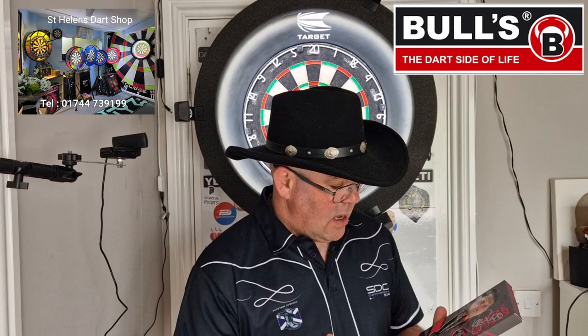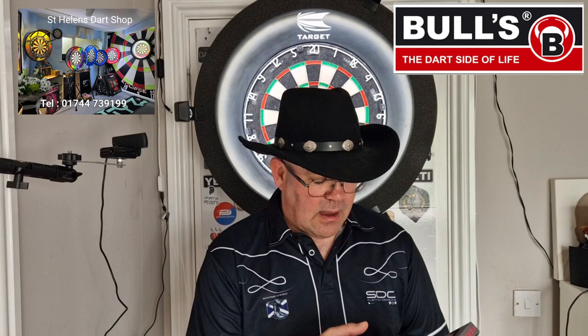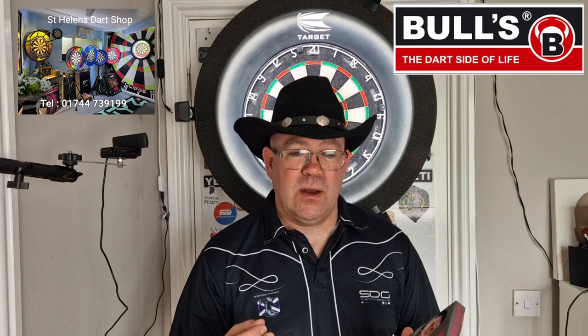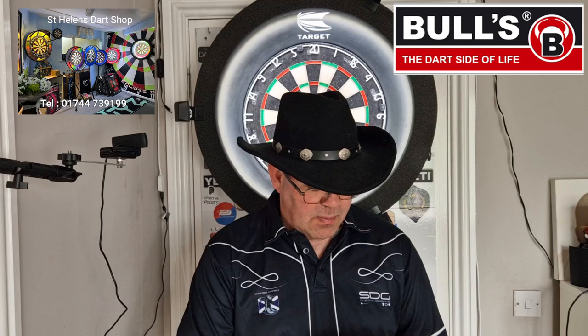And the rear, now this is where it becomes difficult, because if you grab at the very rear of this dart, you've not got any grip. You've just got the Bulls logo. But if you catch a bit of that sharp grip, you're getting a good grip. If your fingers are big enough to catch that sharp grip, I'm going to give this a 2, because I think you will get a bit of that sharp grip in the back.